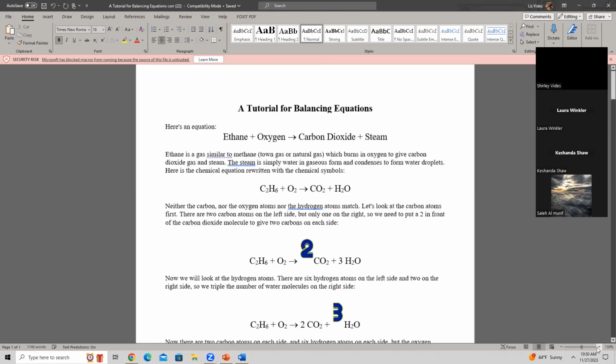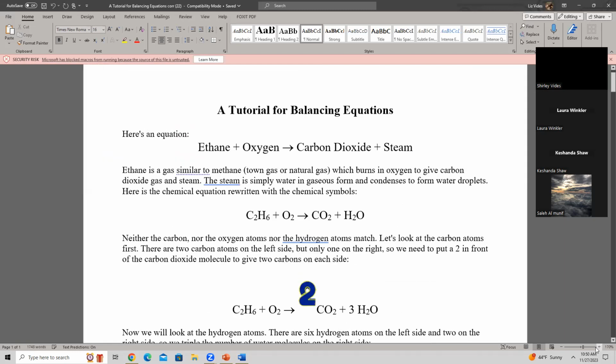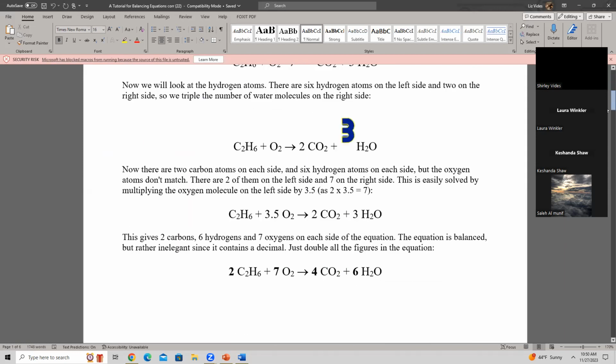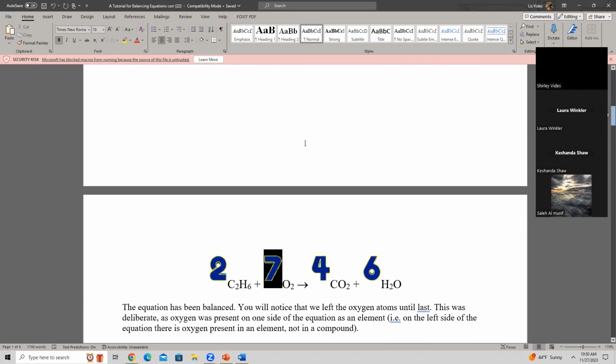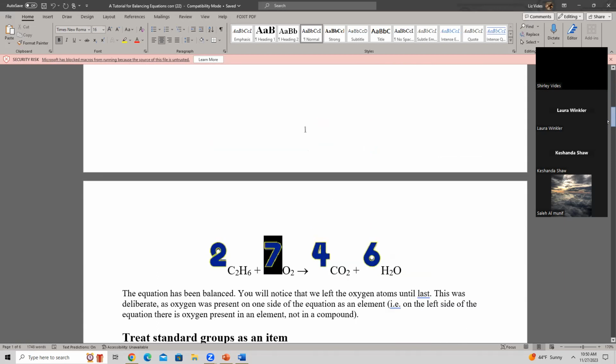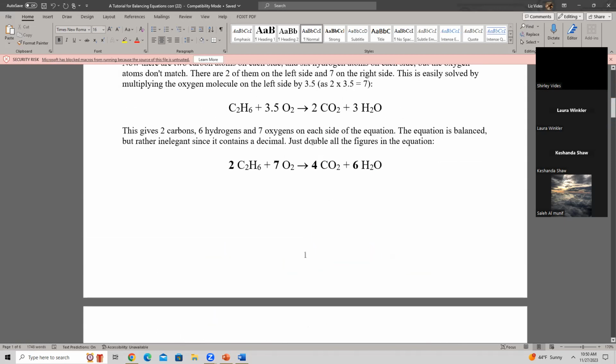This is something I found on the internet, which I thought was really good, so I used it. All right, but what we are going to do is we're going to classify some more. And then we're going to balance again. All right, so look at this one. What do you see happening? Let's do the already balanced one, that one right there. Okay, so it's the same. So what do you see? I see combustion. Correct. That is a combustion. Okay, cool.